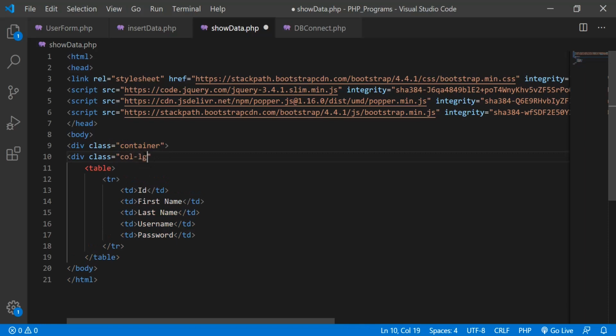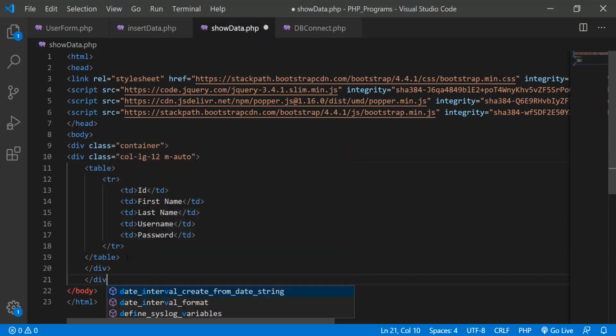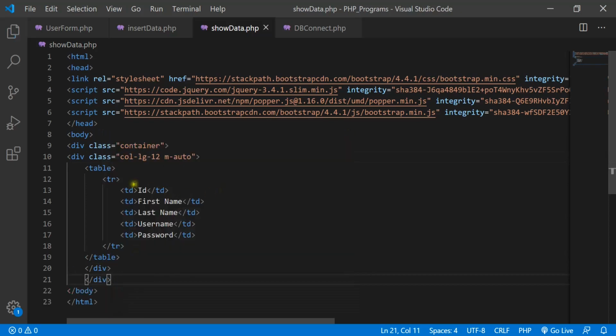So I'll be writing col-lg and then I'll be writing 12. You can write 6 here also, if you want to take a smaller area. And I will also use margin auto with it. So it will take care of the margins wherever necessary. I don't need to worry about that. So let's close this division. It's very important to close these divisions, otherwise there will be a problem.